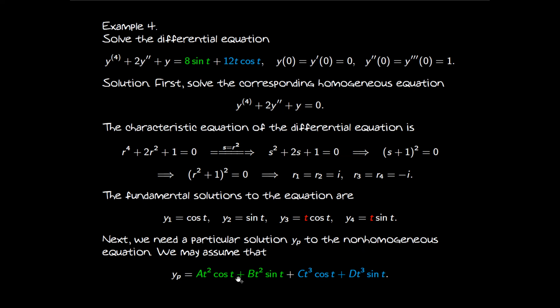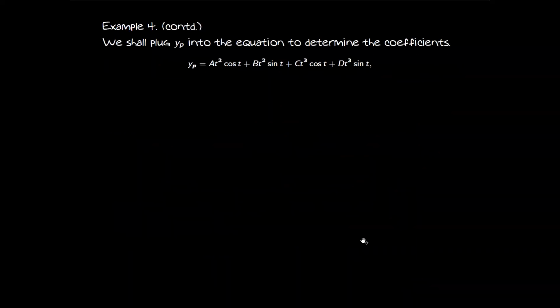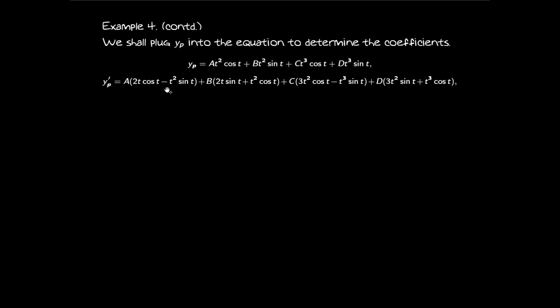Now we just need to plug this into the original problem and compare the two sides to determine A, B, C, D. So we just need to carry out the derivatives for this form. Once again, we have some products here, so we're going to use the product rule. If I do the derivative for the first factor, t squared, it's 2t, times the second factor, plus t squared times the derivative of the second factor, that's negative sine t, right?